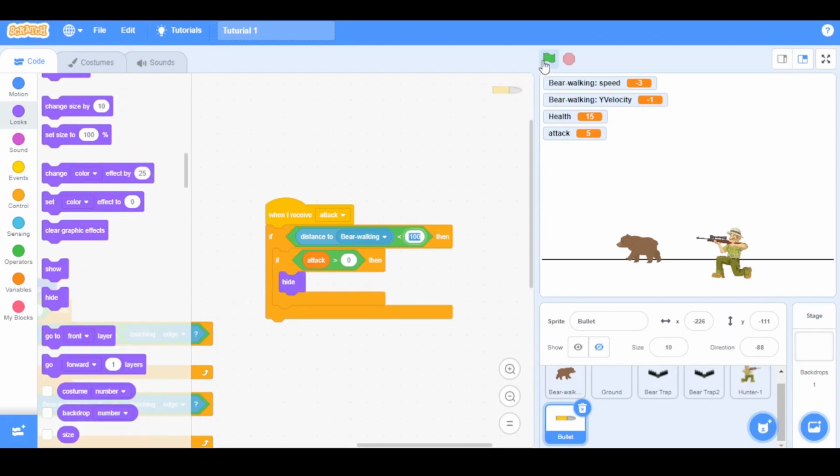Let's see. Press the Q key and you can see the bullet disappears without our health reducing.